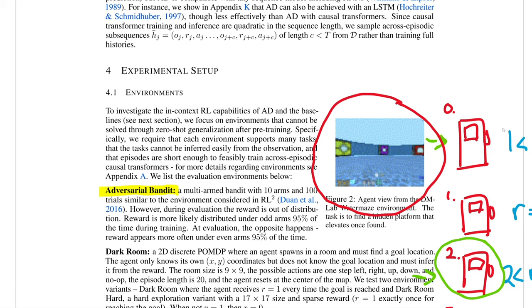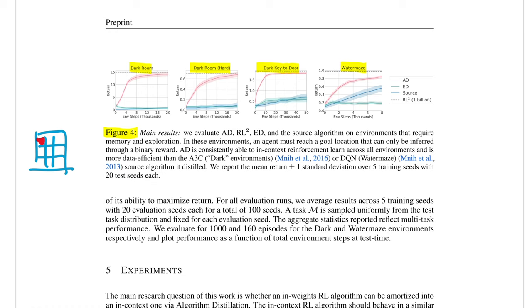Now, taking a look back at these results, we can see the performance of several algorithms over several thousand steps of learning. You should now be familiar with AD, though note that for AD, the figure here is not showing the offline pre-training, but rather the in-context learning, which is phase three of the algorithm. We also have ED and RL squared again, along with a new baseline, and this is the source algorithm. And what this source algorithm is, is if you remember from earlier how AD works in step one, remember we need to collect data using an RL algorithm for it to learn on. Well, the source algorithm is just that algorithm, whatever RL algorithm was used to learn in the environment from scratch. Here, I believe these source algorithms are a mix of A3C and DQN, both pretty popular and well-known RL algorithms.